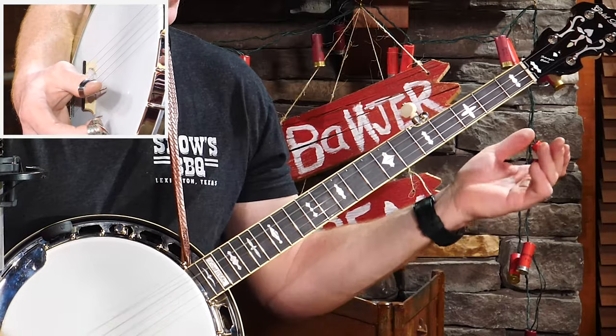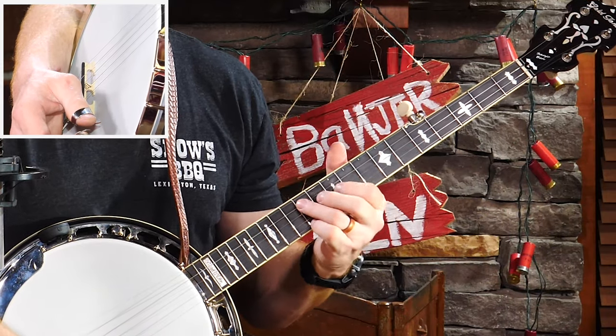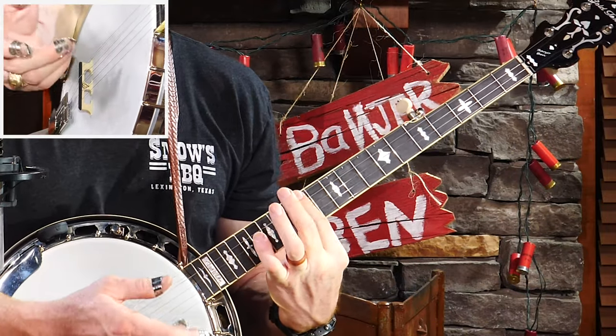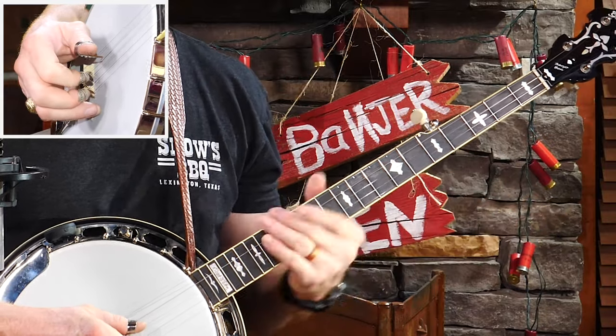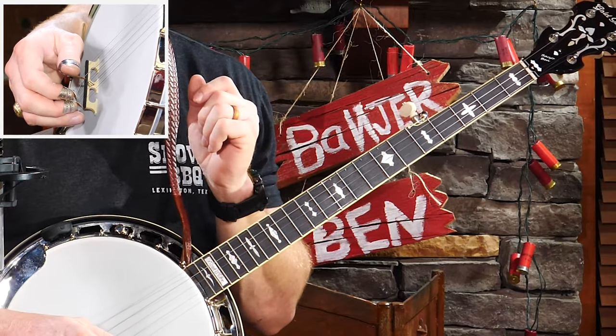Listen to the similarities: open or bar, Y, X. And check out what you can do — three more frets up and it starts over. There's another bar at the 12th fret, and then it continues: Y, X. Bar, Y, X, bar, Y, X. What's interesting is we can find all kinds of different ways to play these major chords without moving a whole lot. If you want to switch between G, C, and D chords using only bar chords, you'll be stuck moving constantly. But if we integrate the bar, X, and Y patterns — which we've already learned, this is just review — then you don't have to move very much.